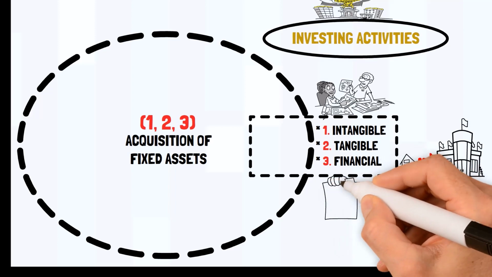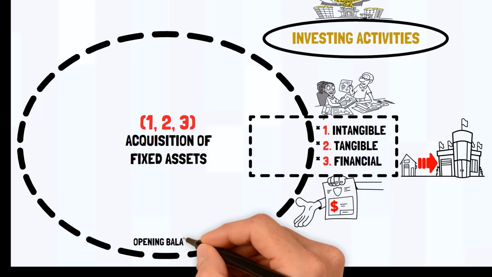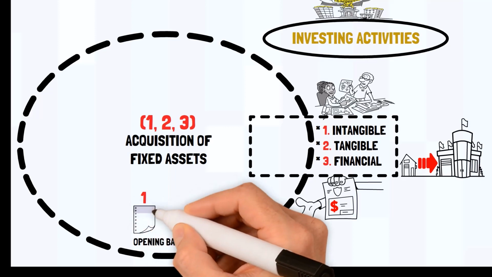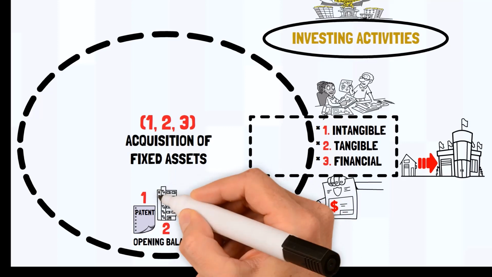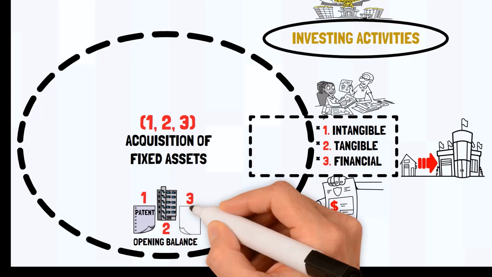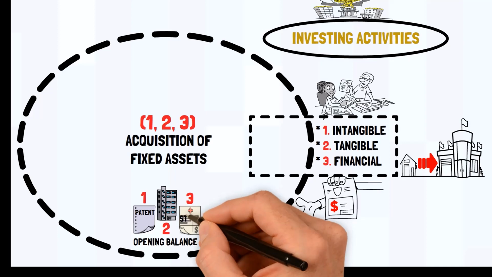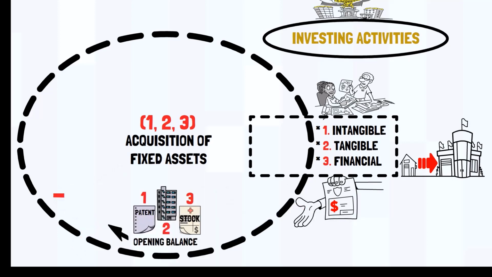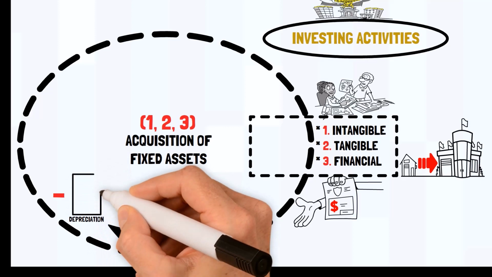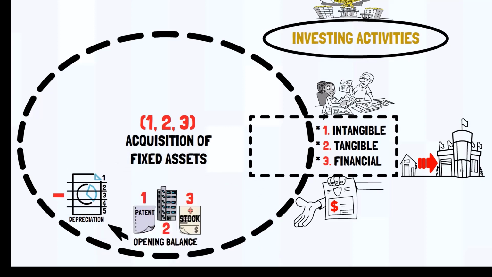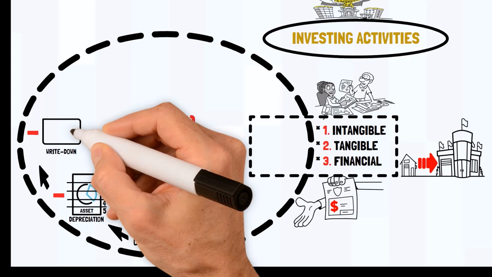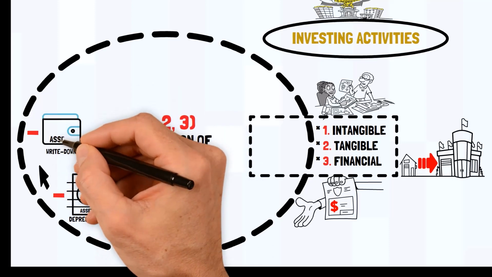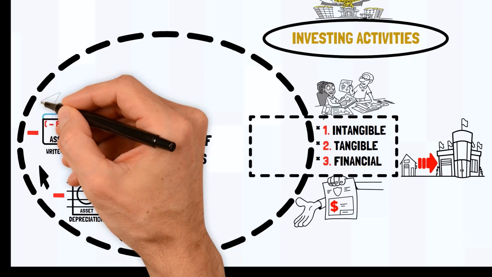The acquisition of fixed assets is examined by adding the opening balance of the asset to be investigated. That is, by choosing one of the 3 different assets, either intangible, tangible, or financial fixed assets, and adding the entering balance. The next step is to subtract all depreciation for each asset, meaning the systematic reduction of assets' value over time. After that, remove any potential write-downs. It happens when assets, their acquisition costs, are revalued with a negative amount.